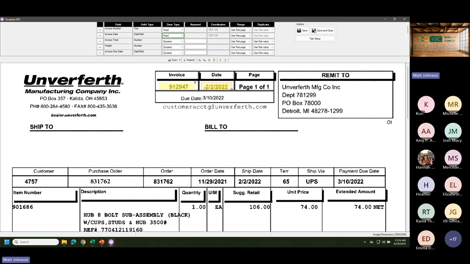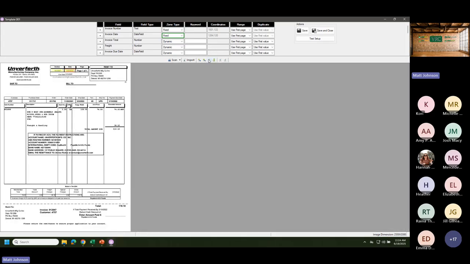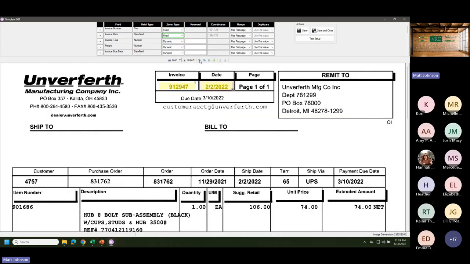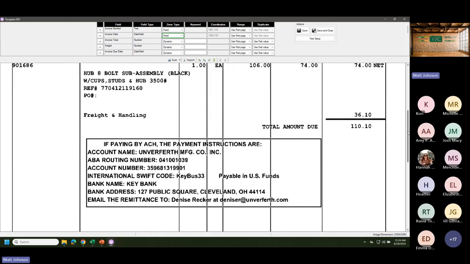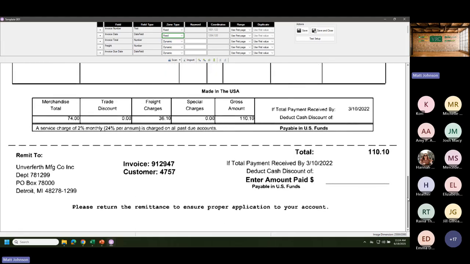Some of the things I try to avoid are having the zone cover a vertical line or a horizontal line, or even grab two sets of data, so that it doesn't get confused. So it is a precision thing. The nice thing is, depending upon the size of your monitor and how you're doing the template, you can control your zoom. You can zoom to width, zoom to height, whatever's easiest for you when making that template, or even zoom in further than that. Then for invoice total, depending upon the type of invoice that you have, you may find that we need to use a different type of zone.